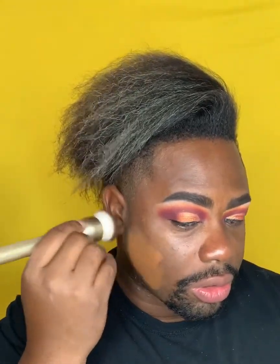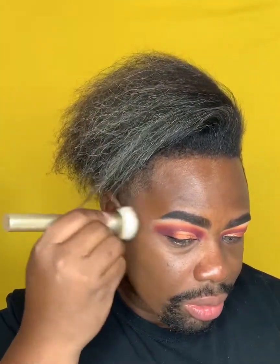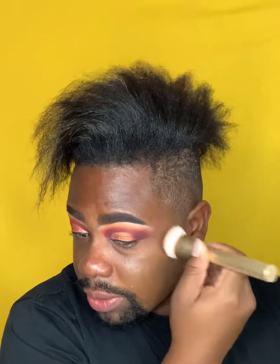I'm taking my Sonia Kashuk brush. This is a flat foundation brush. I am in love with foundation brushes now, more than beauty blenders, even though I do use beauty blenders as well. But this is amazing and it doesn't leave streaks. So putting this on my face. Oh yeah, I chose the right color. Thank you, Jesus. I'm pretty good at matching myself to foundations, but there are some times where I'll miss.